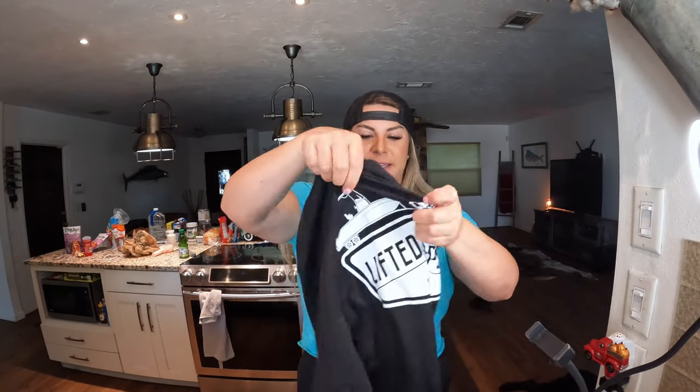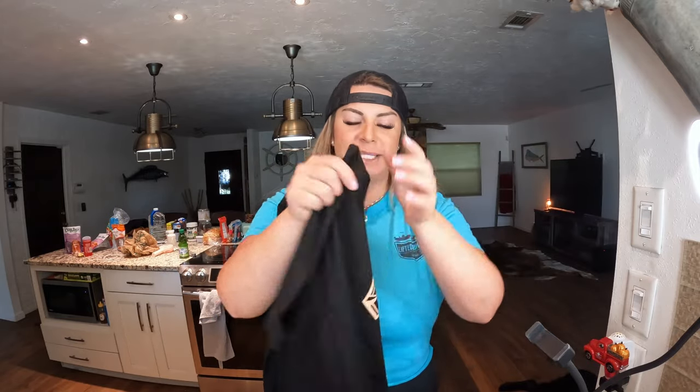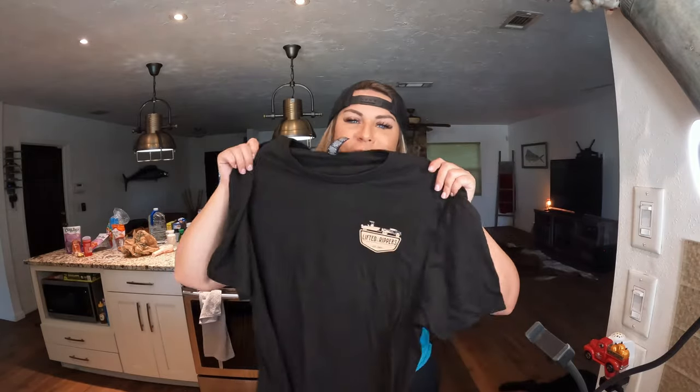I have a bunch of shirts out so far and they are selling like crazy, so you're going to want to get them now — there's free shipping. This is one of them — it's so soft. This is the front, and this is the back. Then I have the original, the OG color one. I have this rose gold copper color — it's more copper than rose gold. That's the back side, and the front has the bikini girl on it. I tried to tie in the fishing and the hunting scene together — there's a little fly lure and a tuna, which normally don't go together, but I thought it'd be funny to intertwine them with the truck on the front.